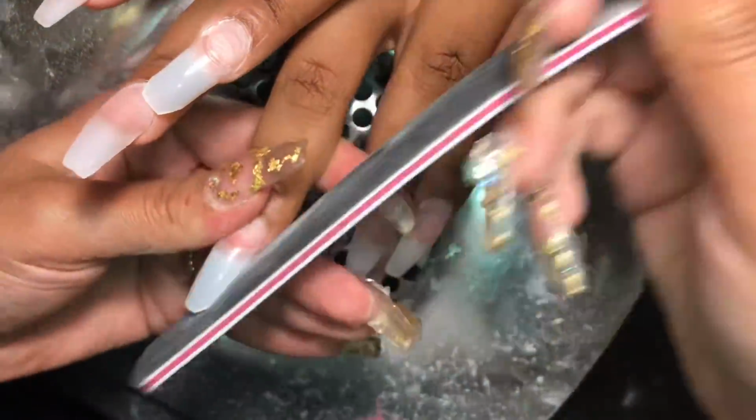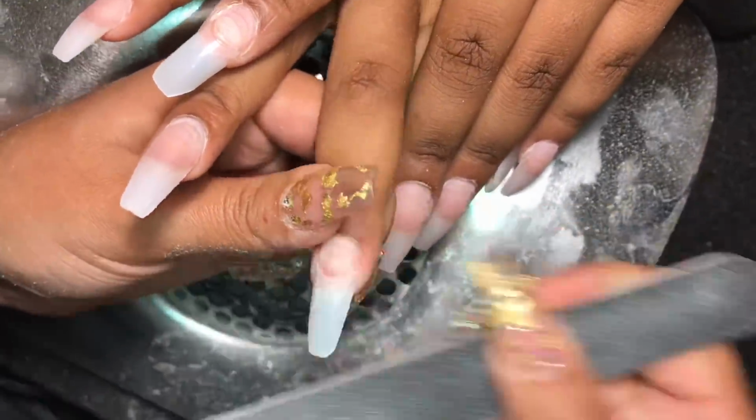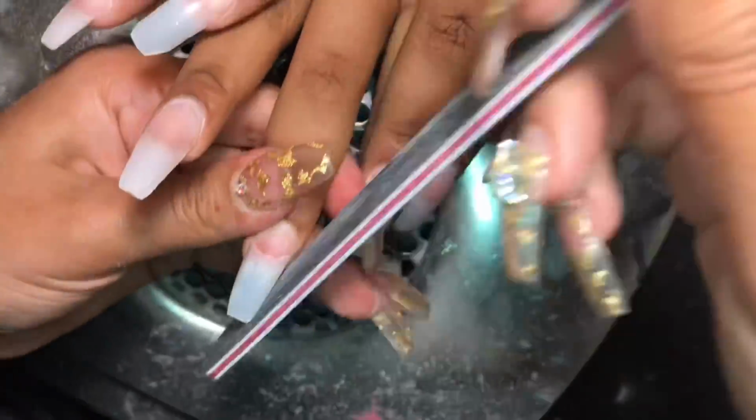Alrighty, so I cut the sides of the tip to save us some time when we're filing. And to file, we're using a 100/100 nail file. And remember, you just shape the nail and then blend it, and then we're going to apply the primer.